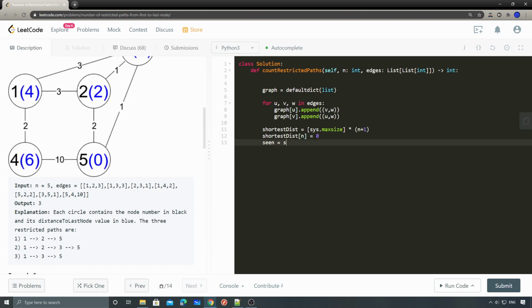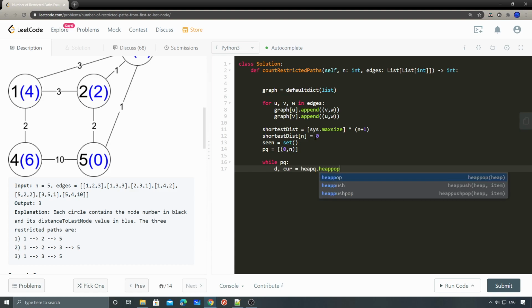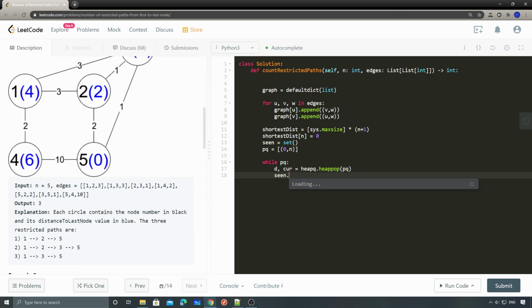Then we have a seen equals to set, and then we're going to use a priority queue, right? At the beginning, it's going to be the current distance, which is 0, and the node is n. While the priority queue is not empty, we have the current distance and the current node from heapq dot heappop on the priority queue, and then we add this one to the seen set.